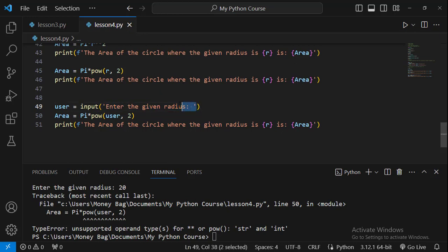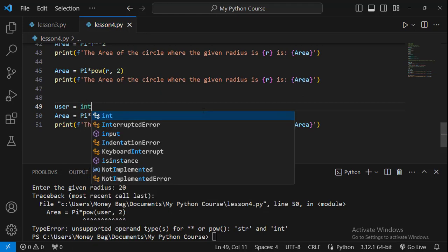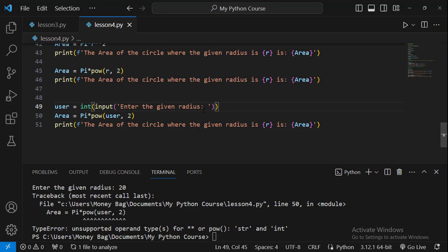So it is a number string that the user provided, and what we did here was a pure number data calculation. So what we've got to do is to convert the user's input to number. So I'm going to say int, which is number conversion, and then put this inside it.